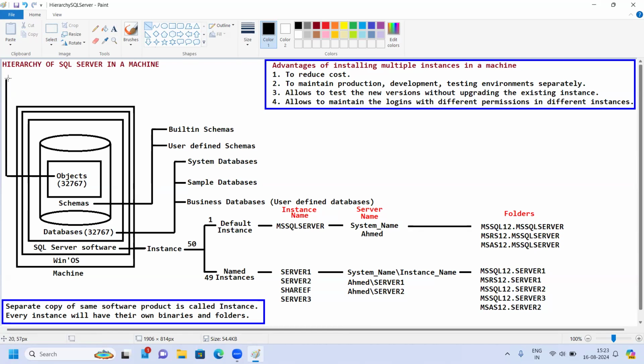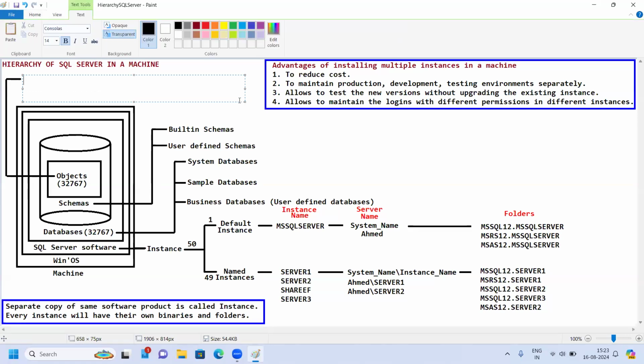It includes tables, one type of object, views, synonyms, sequences, indices, constraints, stored procedures, stored functions, stored triggers, etc. All these are a part of objects.